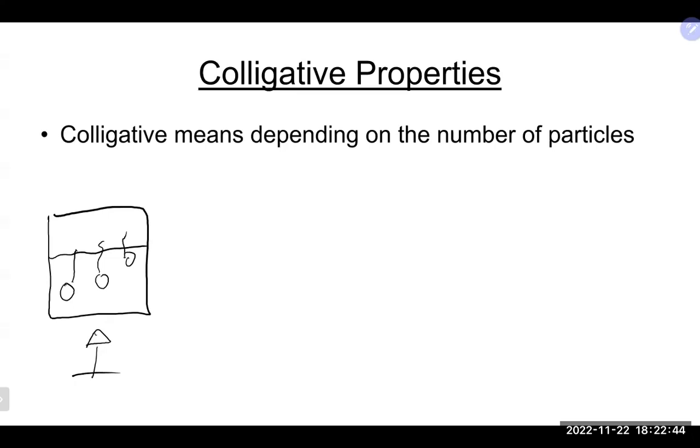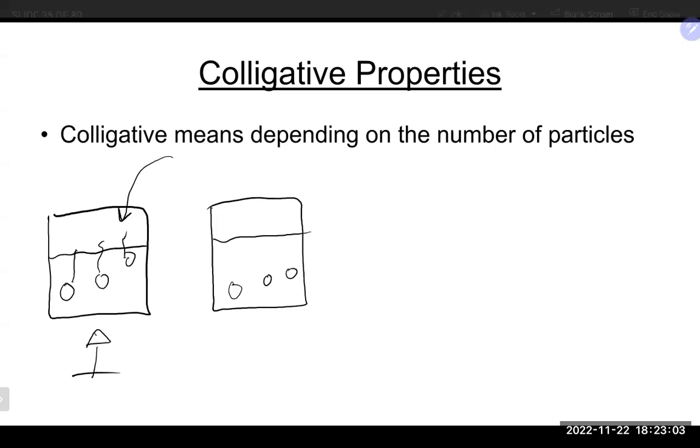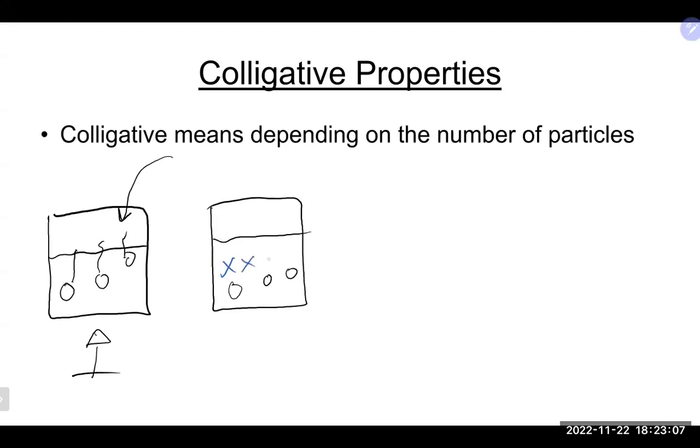Now, if we take something and add something to water, so that it is not pure water at this point, what we have now when we go to a process like this is a couple of things. We have our water molecules that are trying to boil. We also have other things that are dissolved in there. I'll just make X's like we're playing football here. So we have the defensive line there, and those are our offensive here.